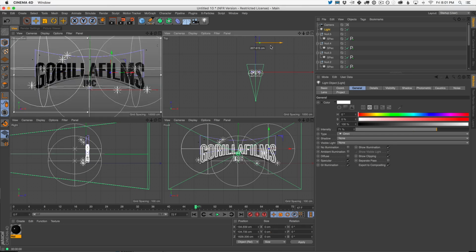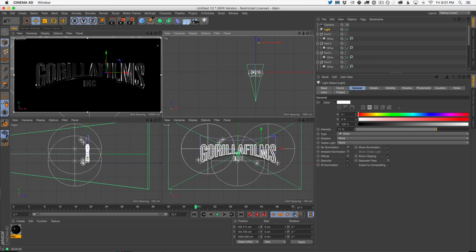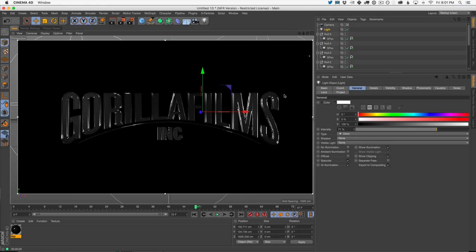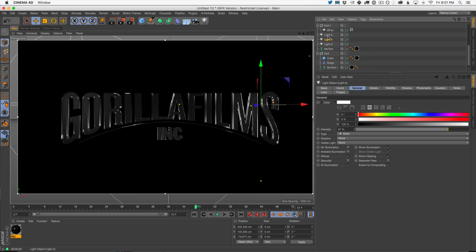I want to catch that G. There it is. So I'm just looking at that G over there, and it's catching it just enough. Okay. So we have a little bit of detail. We have some rear light. We have our logo going. Not bad. This L is a little bit dark. It's not bad.